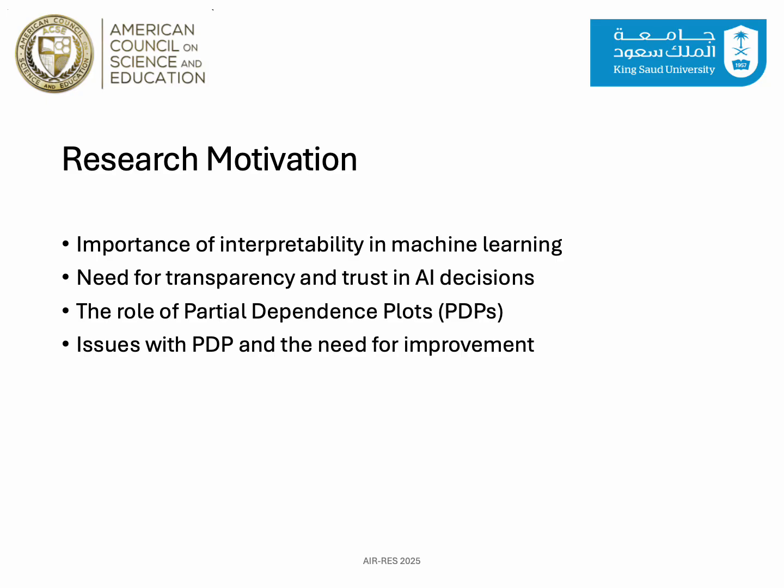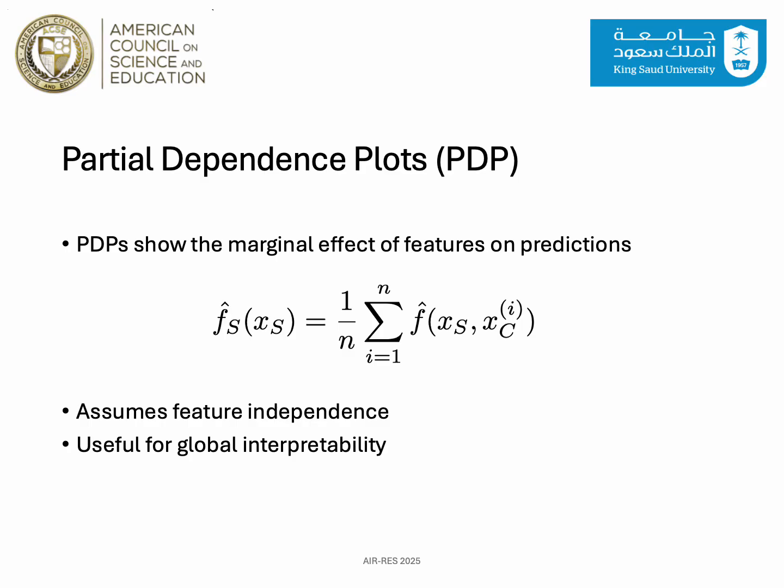Partial dependence plots demonstrate how the predicted output of the machine learning model is influenced by the marginal effect of one or two features. However, it is not without some drawbacks, as we will see in a moment. For some machine learning model represented by function f hat, the partial function f hat of s corresponds to the machine learning model's predicted output, given the one or two features in the set S whose effect on the output is to be evaluated. Although PDPs are simple to implement, they have some drawbacks.